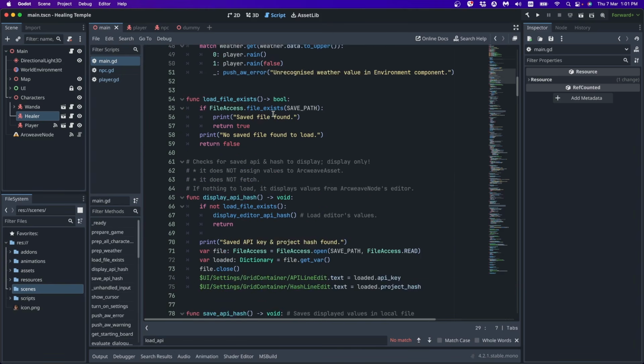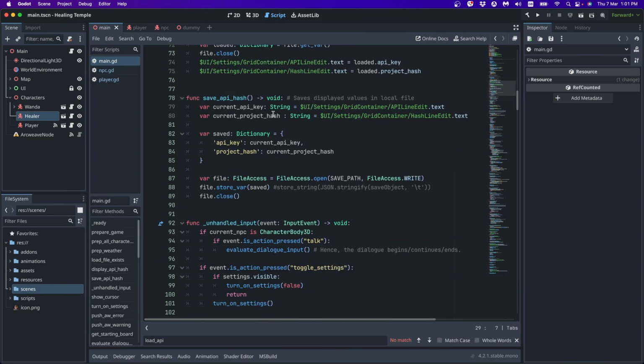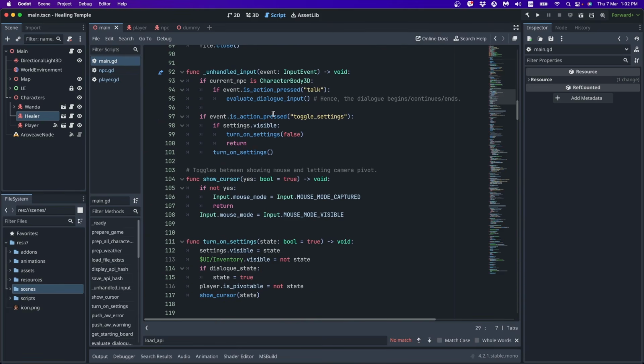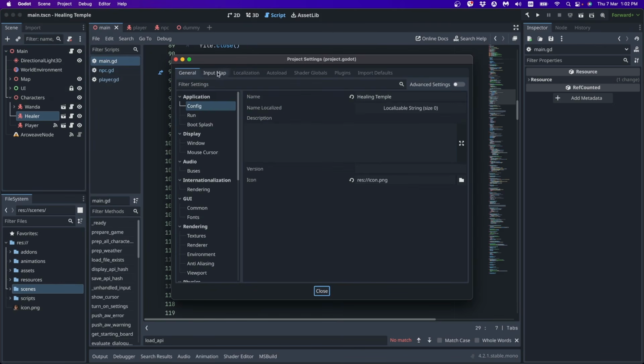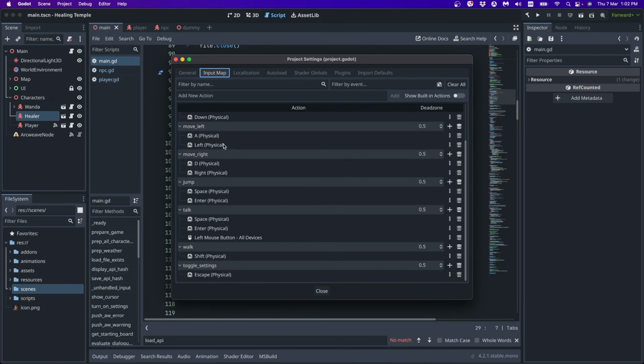Now let's move a little further down. Here is our unhandled input function. Every time we approach an NPC, there is an action called talk, which has the space, the enter, and the left mouse button.